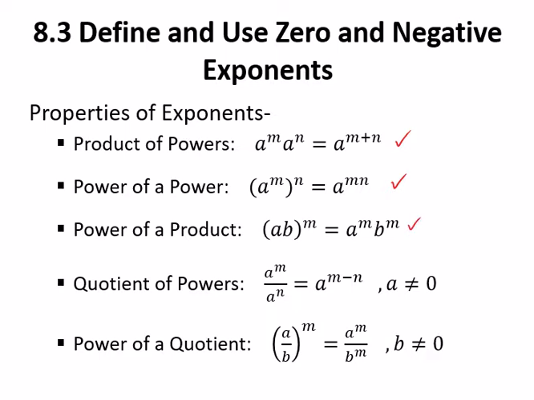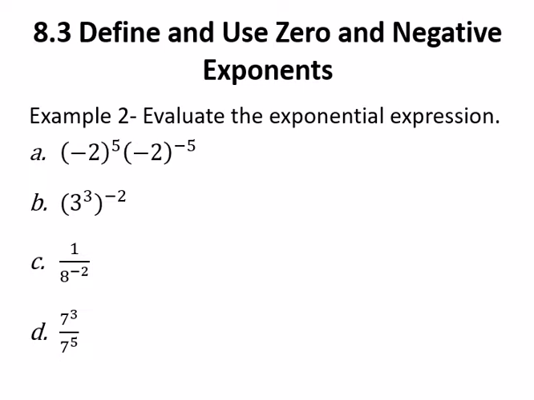And quotient, in this case where you are dividing and the base is the same, you're going to subtract your exponents. And then you've got a power of a quotient, where on the inside you have a quotient that is raised to a power, and you need to make sure that you distribute that exponent. You raise each piece, the numerator and the denominator, to the same power. Alright, so fully evaluating these exponential expressions, we're going to be using a combination of these properties.